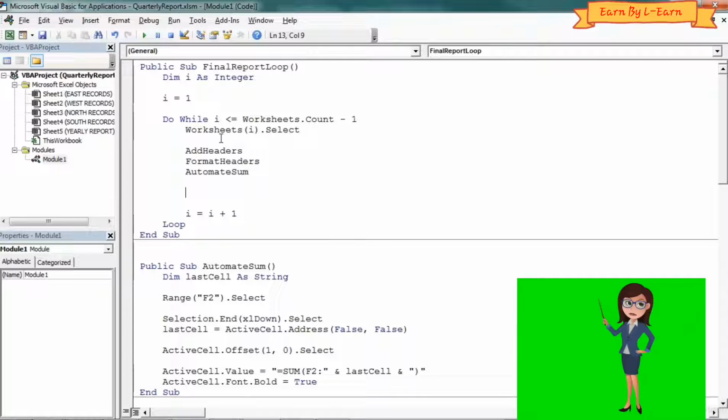So get this part done. Get your loop done. Make a call to your procedures. Don't run it yet, but make a call to your procedures. And then we'll jump into the next video, and we're going to talk about some stuff we haven't done yet. We're going to now talk about copying data, pasting data, positioning the data appropriately before we paste it. We're going to talk about a few other things here inside of VBA. So get ready for that. But first, create the loop, get your calling procedures in there, make sure that looks good, and then we'll jump into the next segment.